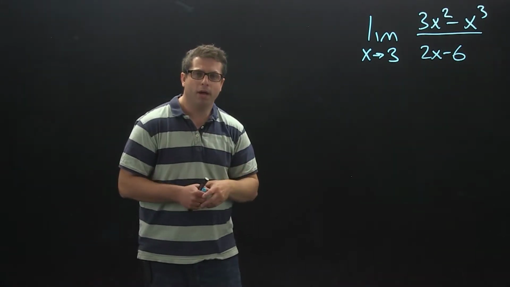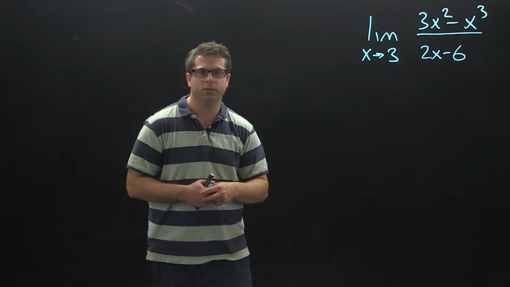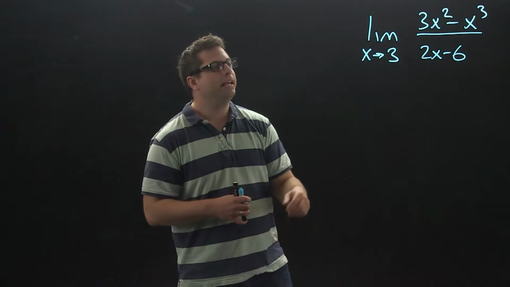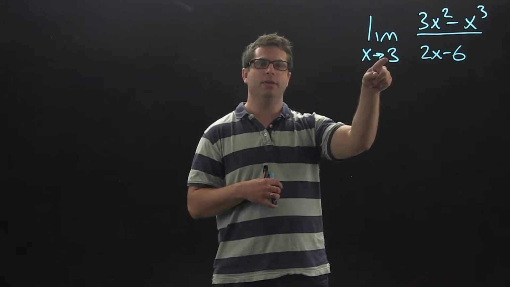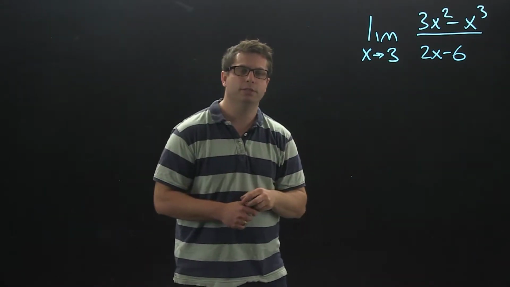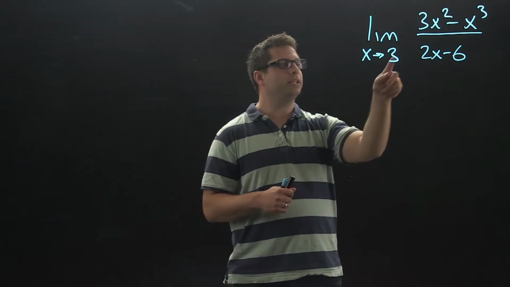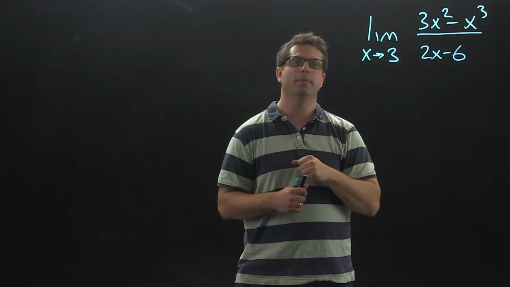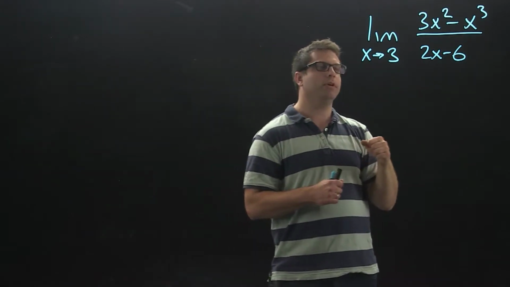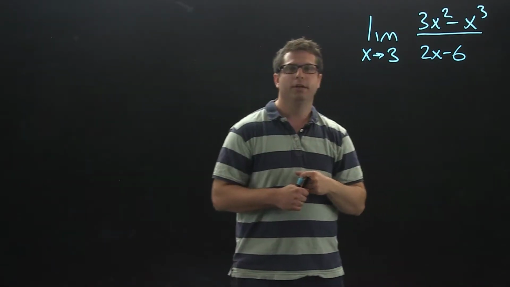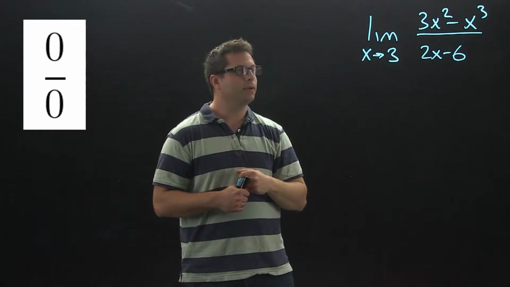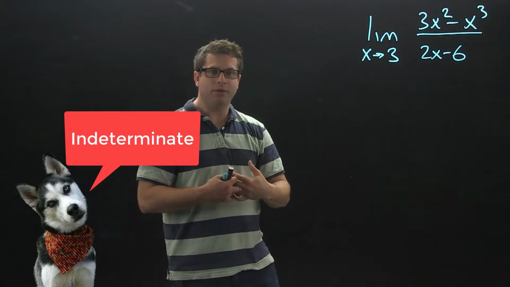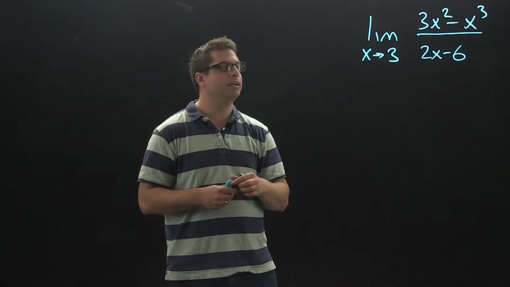We have another video on limits by direct substitution, which said that if you have a rational function like we have here, and the value of a is in the domain of the rational function, we could just plug it in. Unfortunately, the only bad point on this rational function is 3. If you plug in 3, you're going to get 0 over 0. That's an indeterminate form, which means there is something else we can do, in this case, factoring.